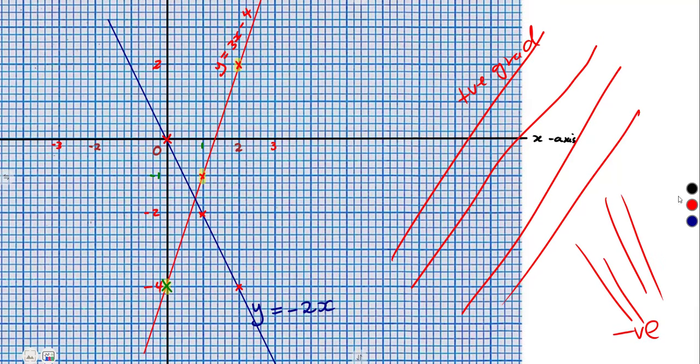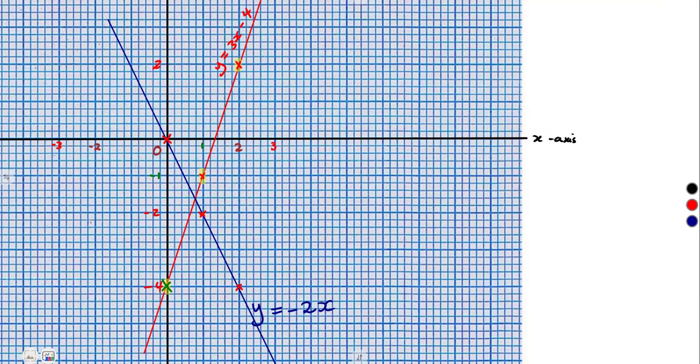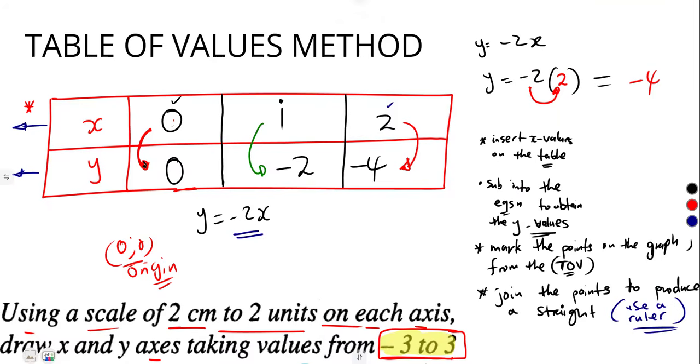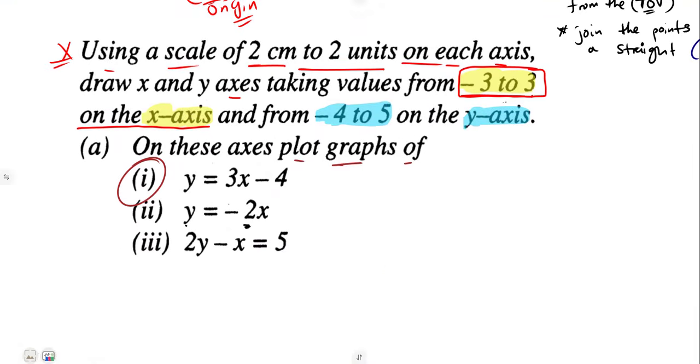This one, y is equal to 3x, the coefficient of x is positive. It has a positive gradient. So that's like this, all right? That's another thing that you must also understand, guys. By just looking at these lines, in case you have made an error, you can tell, oh no, this one cannot be like this, because it has a positive gradient, it must look like this. Those are the things that can help you in drawing these lines later on. But anyways, from what we are given, we are done with this one. We're going to move on to the last one.